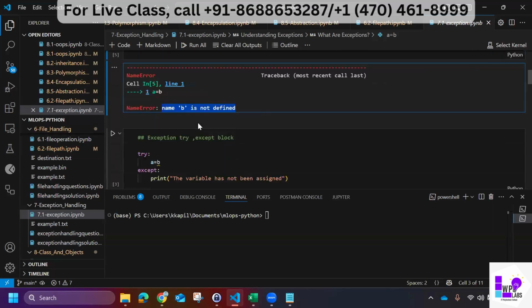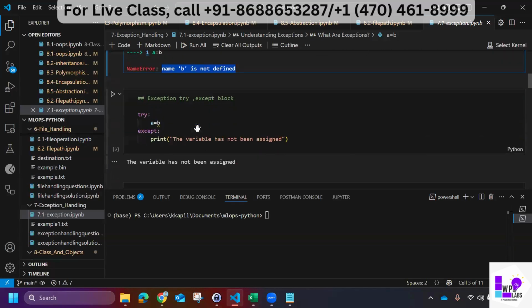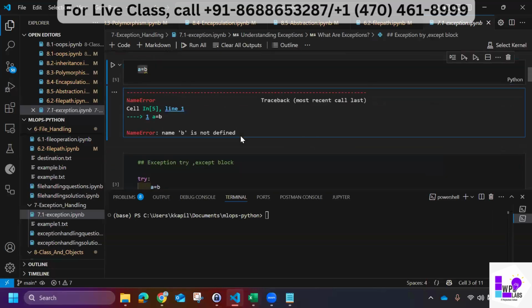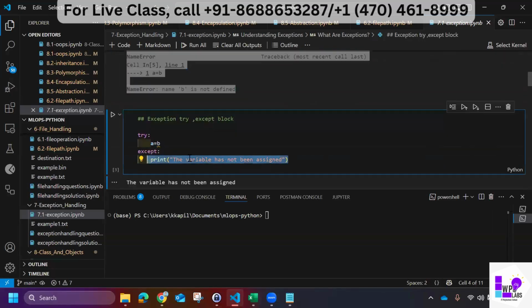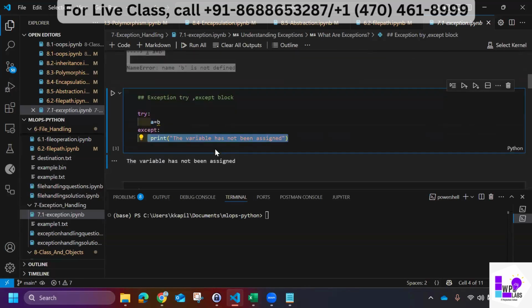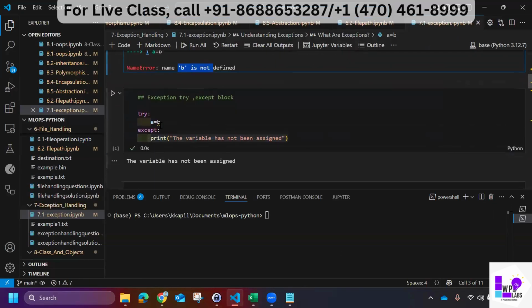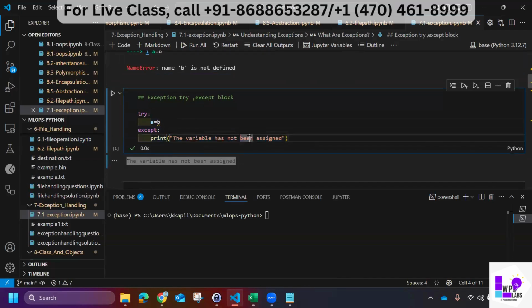When we try to handle exceptions, we follow a kind of syntax. This syntax says you have to try. What do we have to try? We have to try this. If there is an exception, it could be anything, please print this message. So we are handling this in our own way. If I run this, even though b is still not defined, the error will be the same, but we handle it through this particular format. So try and except handle it. The except block collected it, and then we are printing this message: the value of the variable is not defined. We can print any meaningful message, whichever we want.